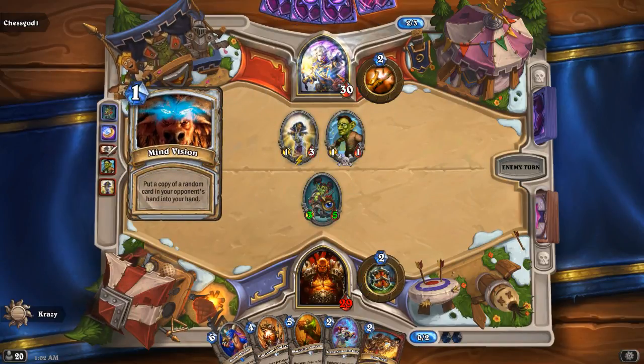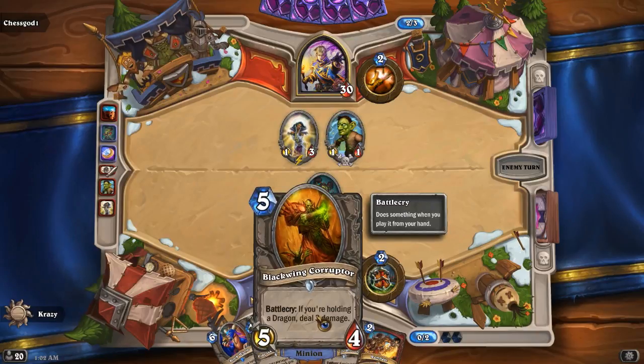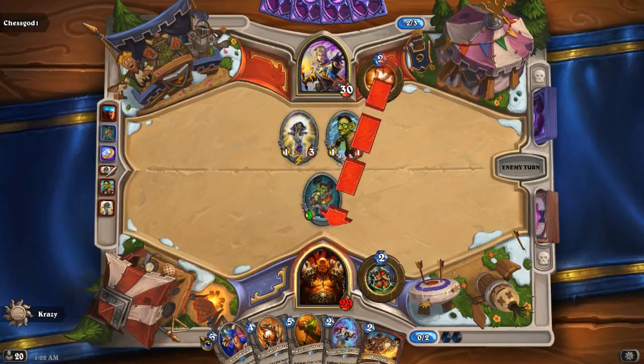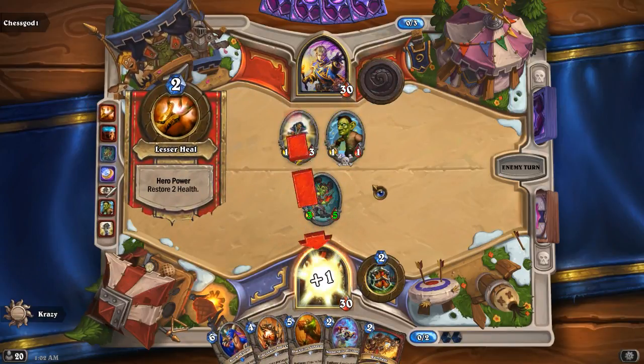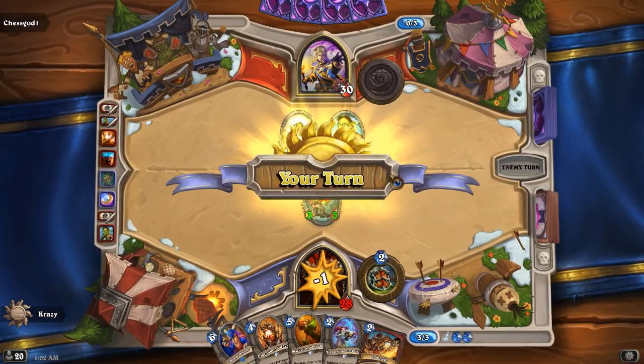Nope. I don't have any solutions to my own deck here, so I guess Bookworm would be the solution, but that's 3 mana off. Okay, sure. I'm okay with this.